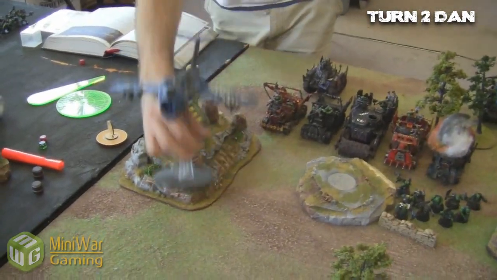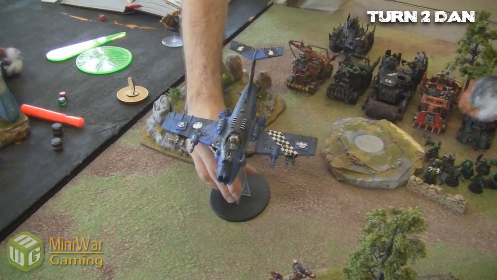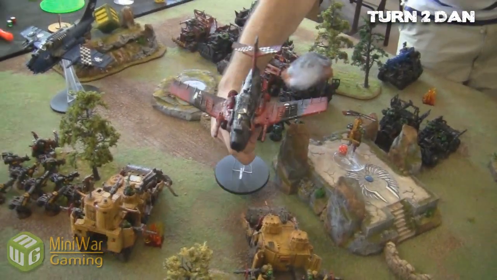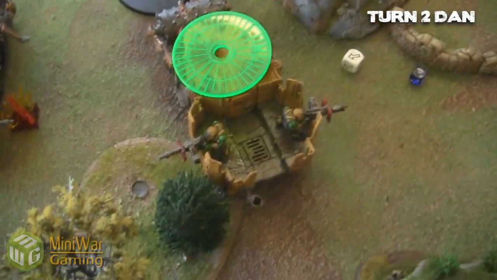Now, reserves has changed a lot. You cannot assault the turn you arrive from reserves, so that's actually going to change a lot of things, a lot of strategies. But the Dakajets, they can move 18 to 36. Now the Blitzer Bomber, he stops. He has a red paint job, so he can actually move 37, but he stops an inch away from the battle wagon as he's grazing over it.